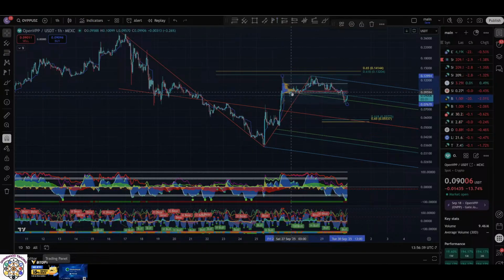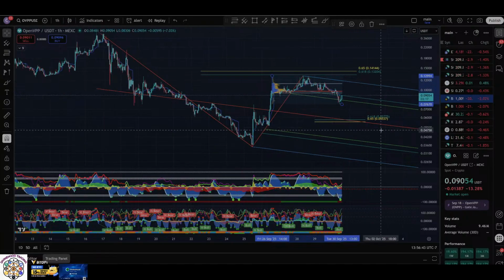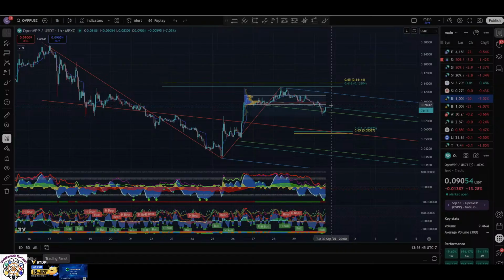Yeah, you're below the value area low of this upper range. So if you reject right now from VWAP or even come a little bit higher and reject from value area low at 945, then I think you could continue breaking down on this thing. Okay, let me check. Yeah, AVAX. Man, I wish AVAX would have come a little bit lower, but I think AVAX, the accumulation breakout, man.